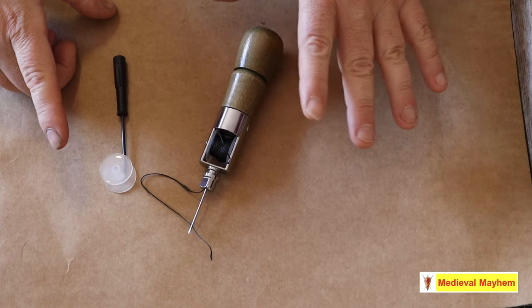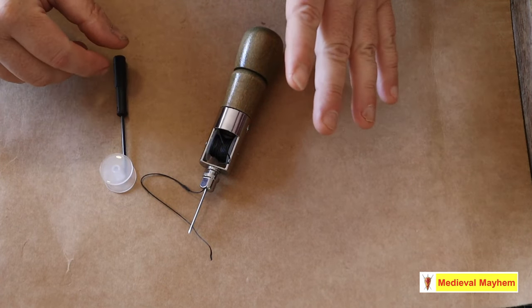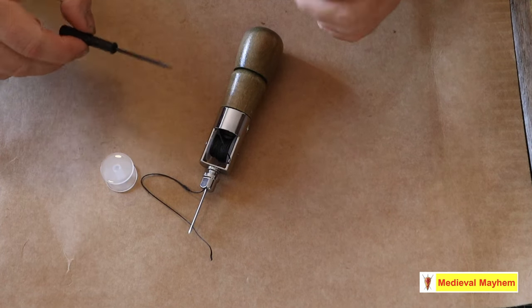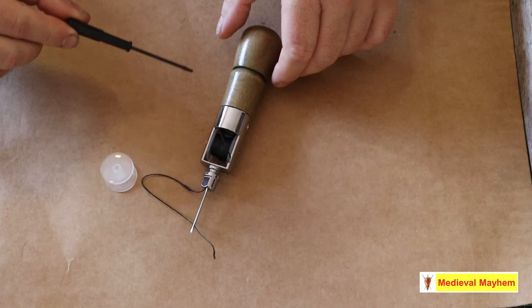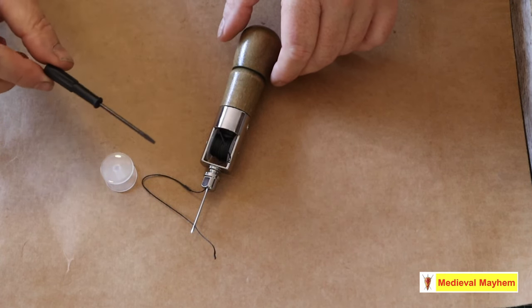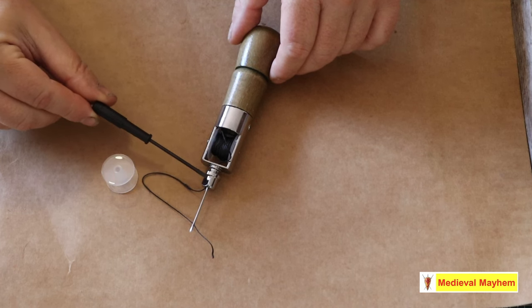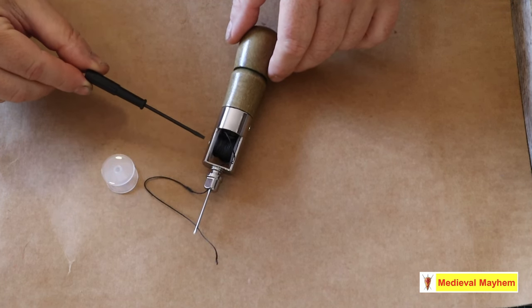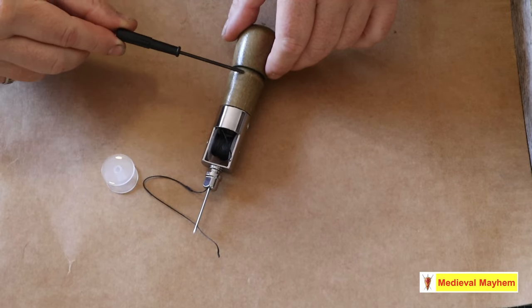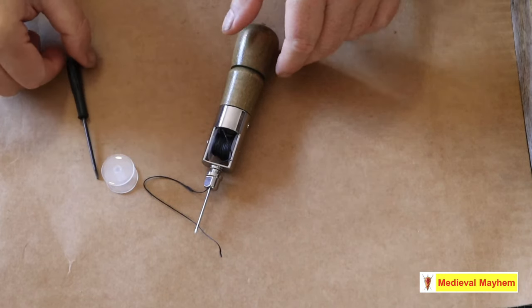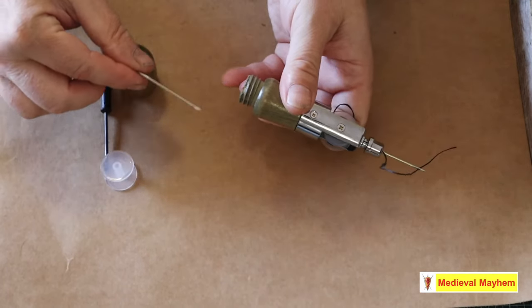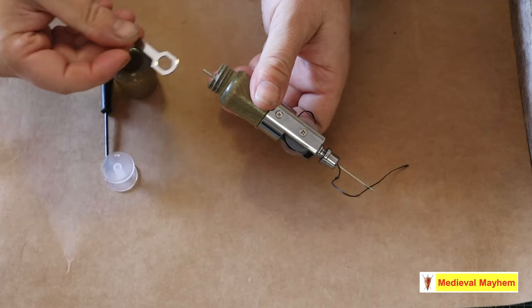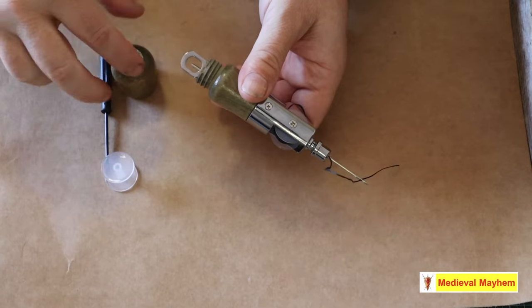They're very inexpensive, I think I paid about ten dollars for mine. You can pick them up from craft stores, leather crafting stores and artisan shops, markets and online. Let's take a quick look at the speed stitcher or the sew-all. We have a needle at the front with a cap. There is a bobbin which is held in place with a pin and then there's this end cap. Inside the end cap, we'll find spare needles and also a small tool that can be kept in there.